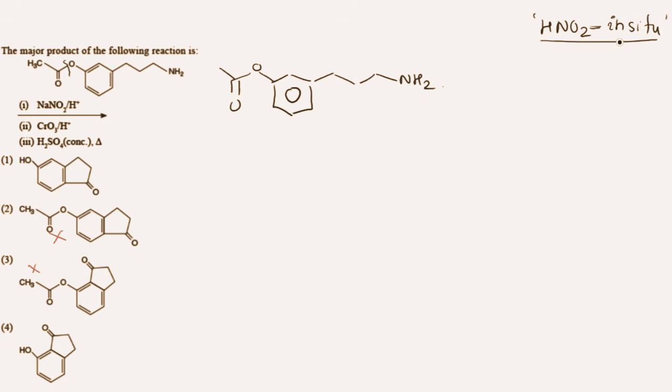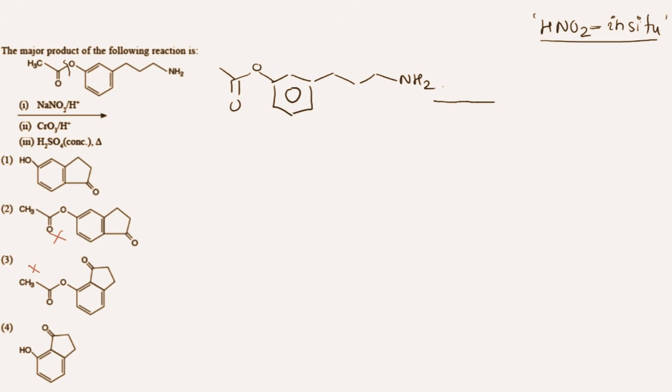Let's write down the series of reactions. The first reaction is with NaNO2 in acidic medium. What does that mean? It is sodium nitrite taken in acidic condition. Nothing but we are preparing nitrous acid. Nitrous acid is not stable like nitric acid. You should always prepare this in situ. In situ refers to while you carry out the reaction, you do it in the test tube and use it immediately, and you can't store it in the lab like HNO3.